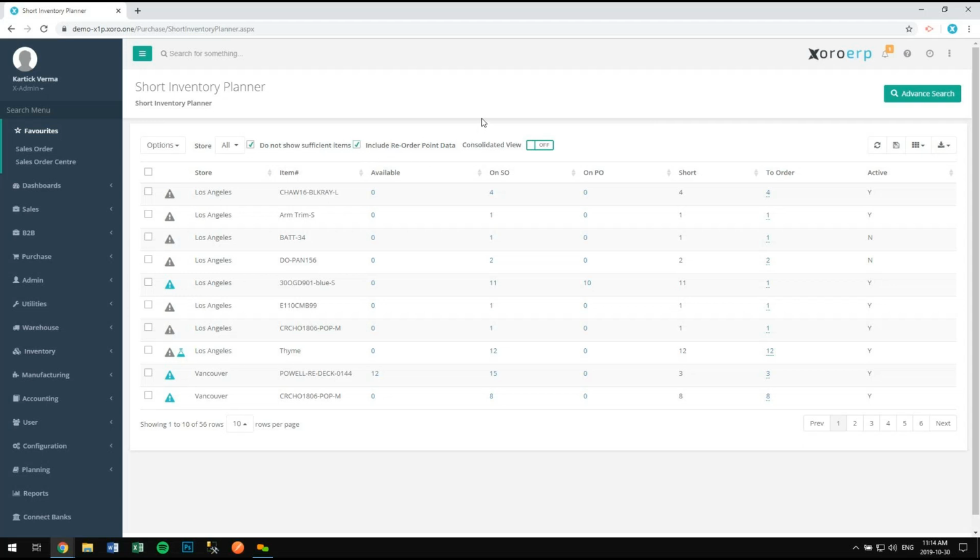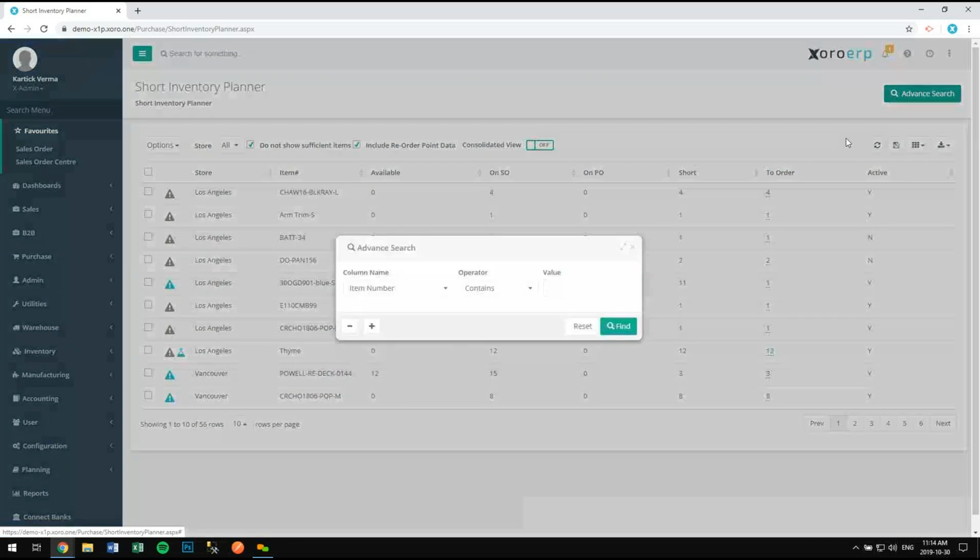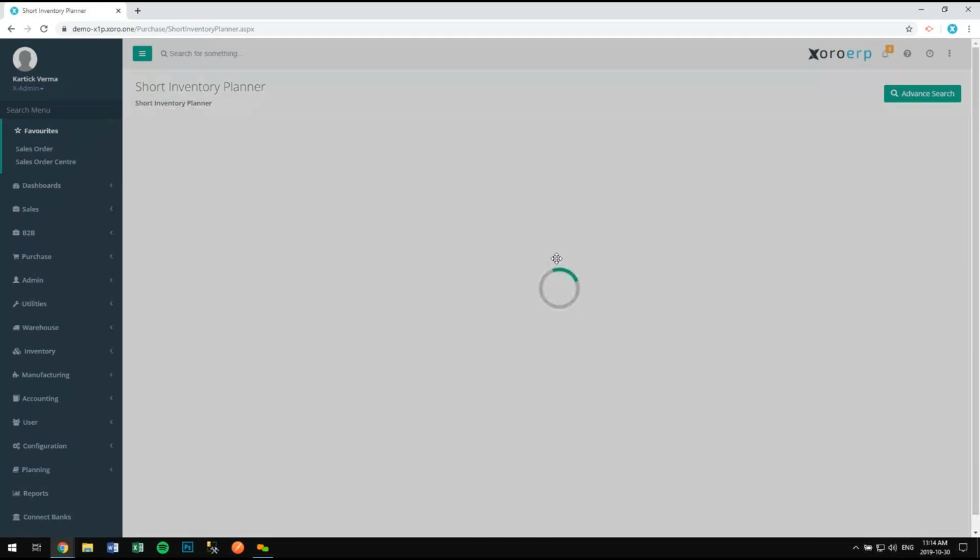And it can include even reorder points. So if you have reorder data uploaded or entered into your system that says, okay, once a unit reaches 5 units at this warehouse, then you want to order 20 more and so on, that reorder information, if it's been uploaded, you can actually include that in your calculation for your to order quantity here. A handy thing I find is, because this is a module that's really similar to other centers, I can use filtering. So I could say, okay, find me all the items that have this style.